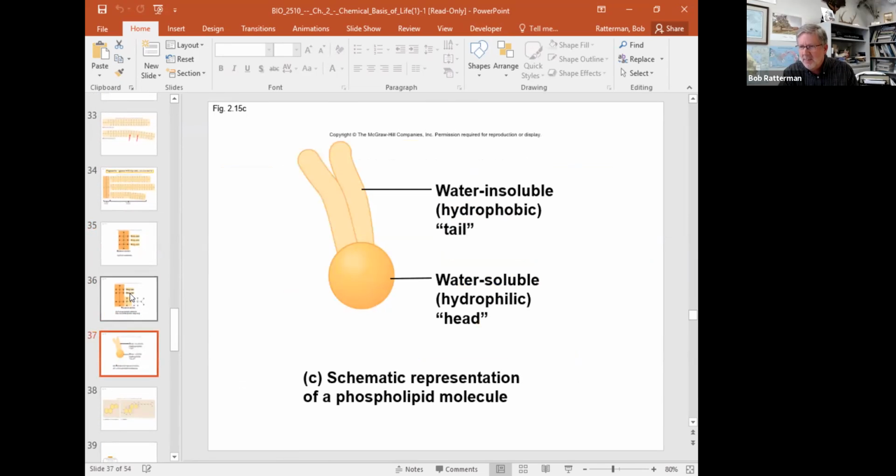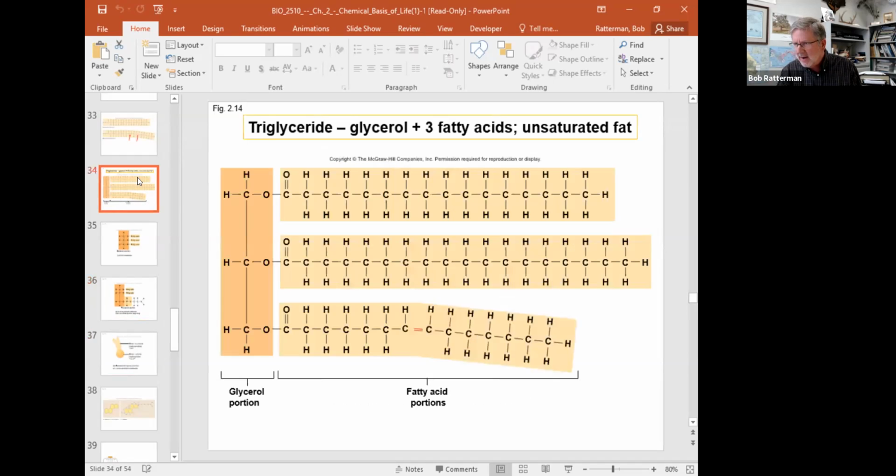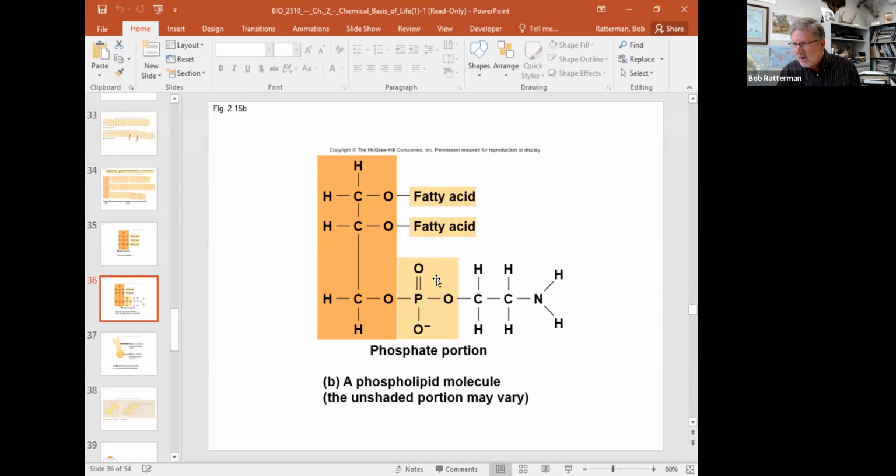Another really important lipid you should be familiar with is called a phospholipid. Now, what is that? Well, let's take a look at the chemistry here. And you don't have to memorize the chemical formula or anything. That's not what I'm trying to get at. But if you look close, here's glycerol in dark orange. Here's 2 fatty acids. And then instead of a 3rd fatty acid like we had back here in our unsaturated fat, we have what's called a phosphate group and then a couple more carbons and a nitrogen.